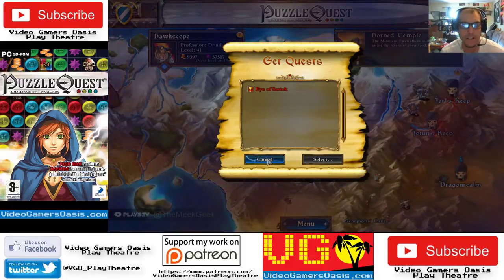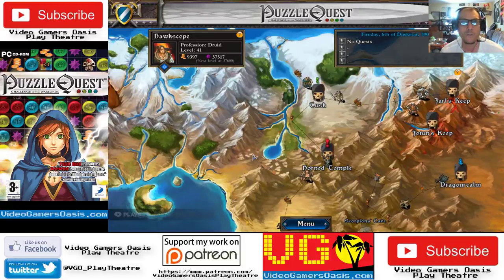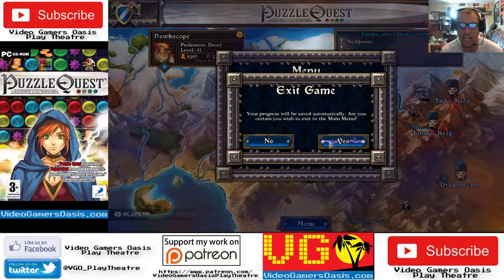But we're going to take a little break here. We're playing a druid. Level 41. 9,397 gold. 37,517 experience. Next level at 37,600. We'll take a little break here, gamers. It's a game. Yes, save the game.